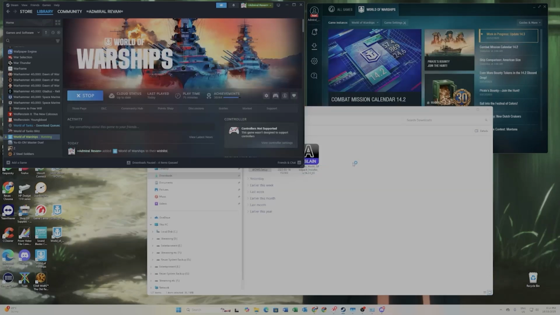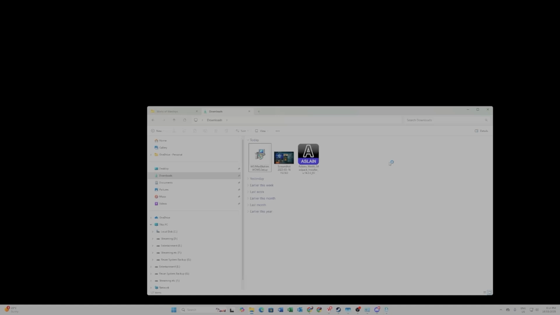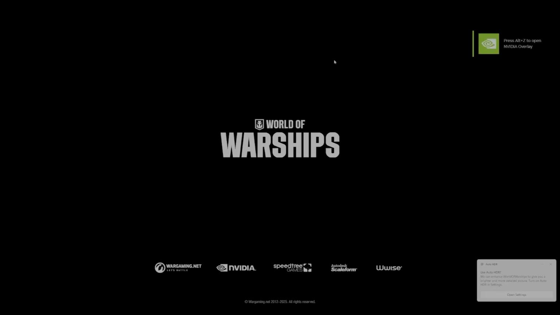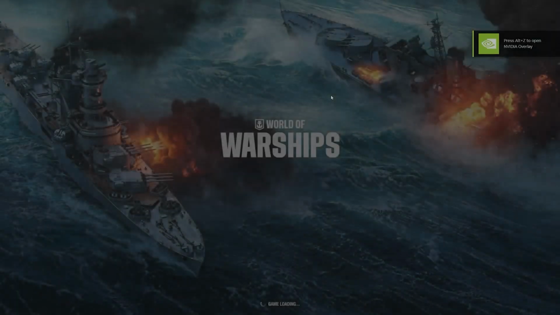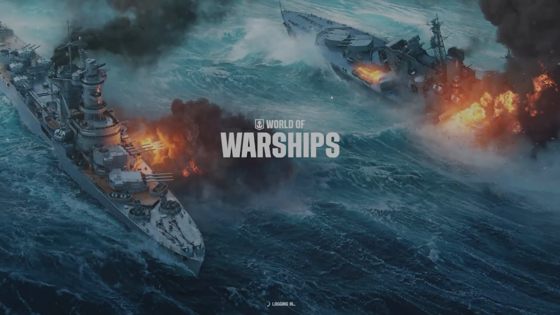Close Modstation. And hopefully this will load up as per normal. So I didn't install the background sound or anything like that, but we're about to find out if this actually worked. So fingers crossed.